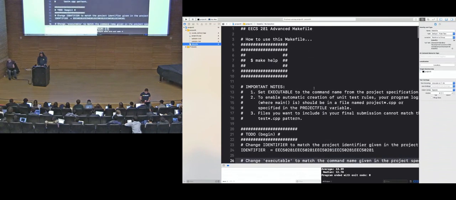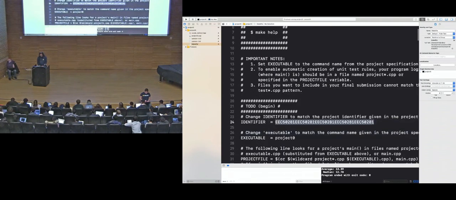Remember in our to-dos, I have to replace this. Aha, now I'm good. You followed me on that one. You were already ahead of me, I think. The Makefile won't come with anything else. There's no starter files after this. So the project identifier will always be in the spec document.